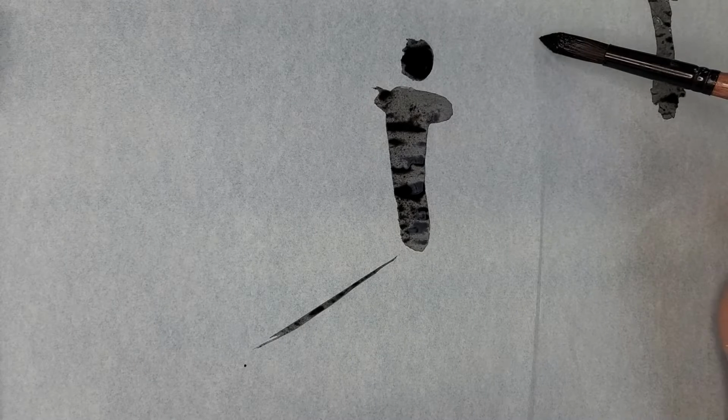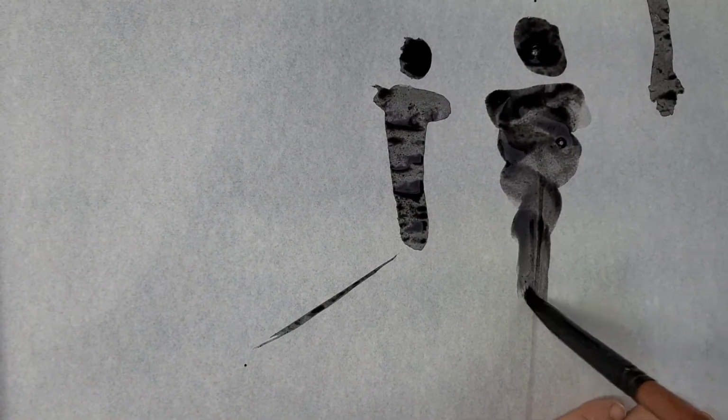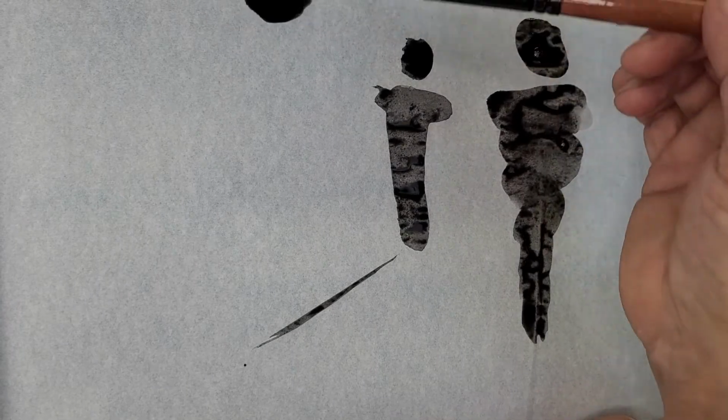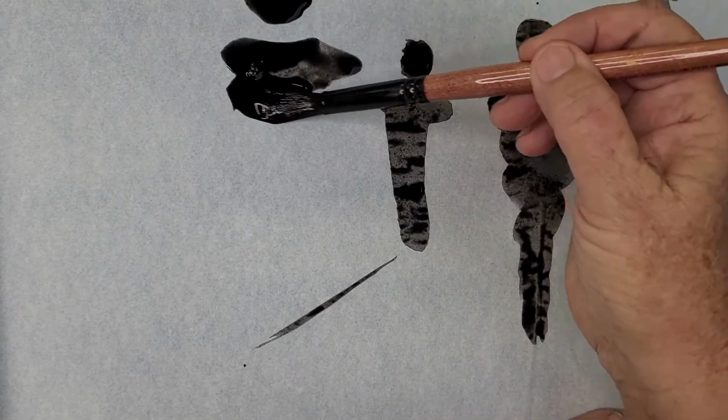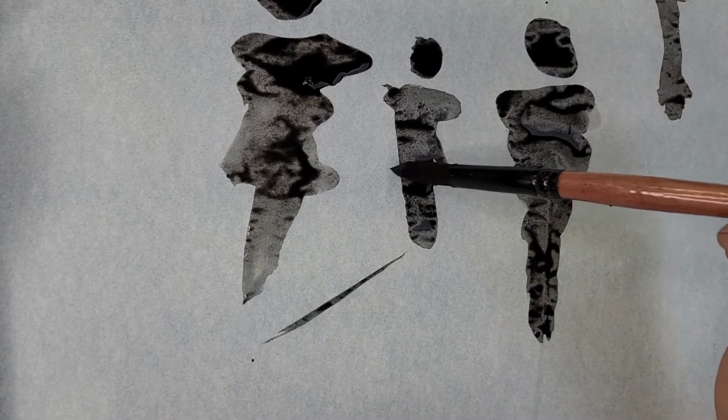I was going to use drawing ink, and then I found this water. And I just thought, I'm going to go big. Also, it's raining outside. I'm going to do a dot, and then I'm going to go down. I'm using a roll of wax paper. It's not even good paper.